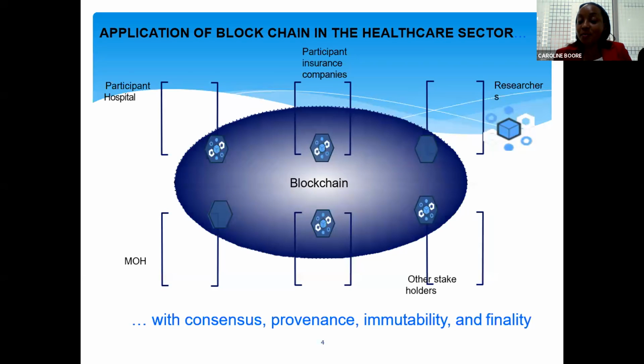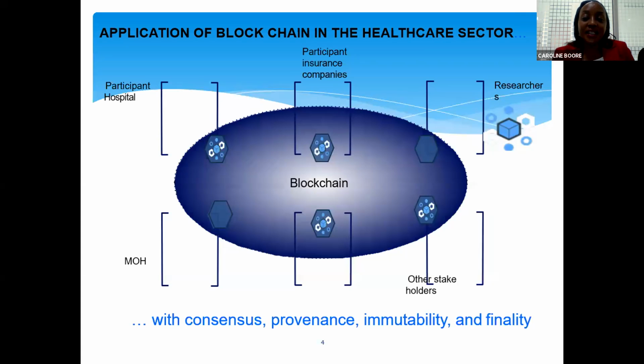Because the patient data is the glue that sticks departments together, or that sticks organizations together. So we're going to look at how the patient's data can be protected, how it can be shared from one entity to the next, and ensuring that it's not changed along the way, it is secure, it's immutable, and it's as accurate as it was created.